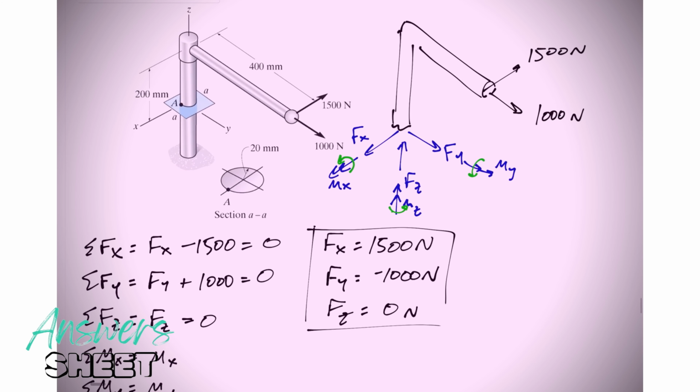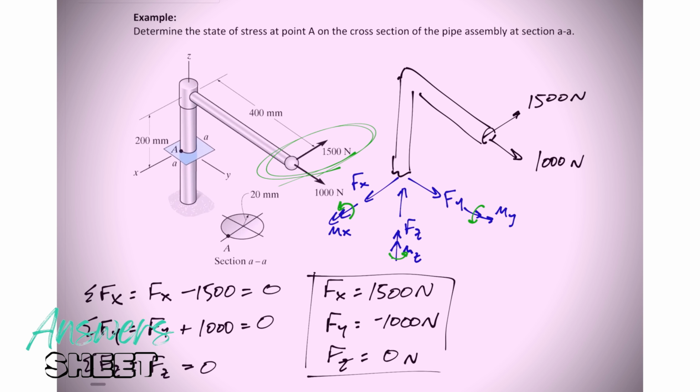Okay, the way I like to think about it is every force can create two moments. Every force that is fully in one direction can create two moments in the other two directions, depending on how it is offset from the cut. All right, so we are looking at what type of moment this 1500 Newton force will create about the cut. There might be two. Which one do you see first?